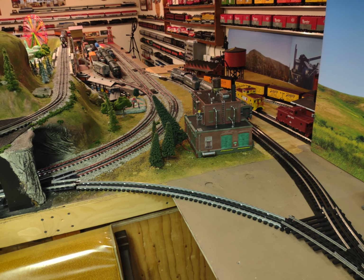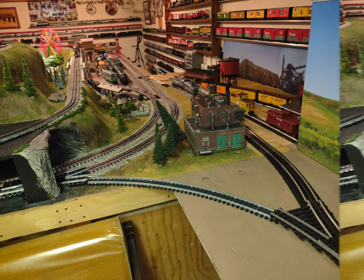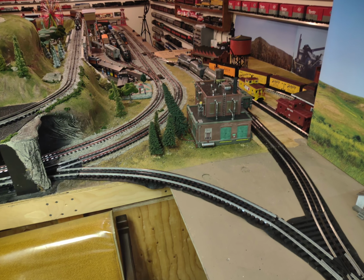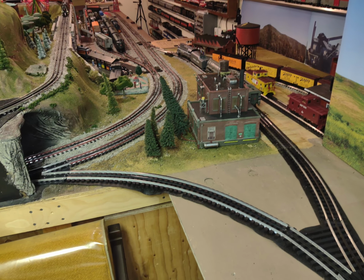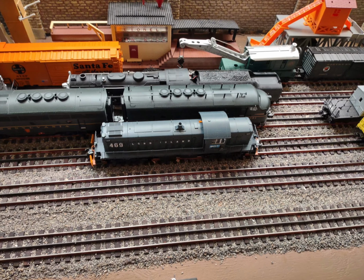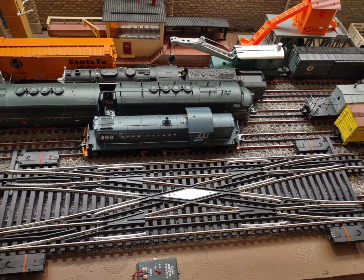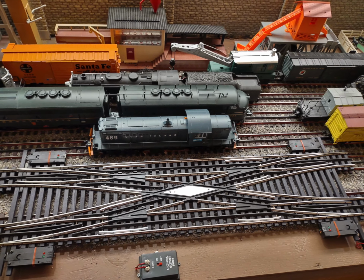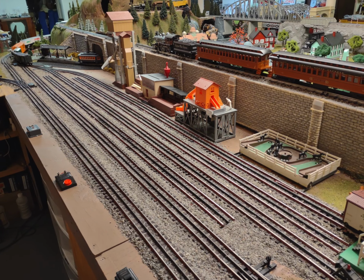At this point, the Ys have arrived and the cutting of the necessary track was done. In this photo, we see the completed track laid in the Y configuration. Here we see the old yard before disassembling. We now have the double crossover laid in place to get an idea as to how it will fit.